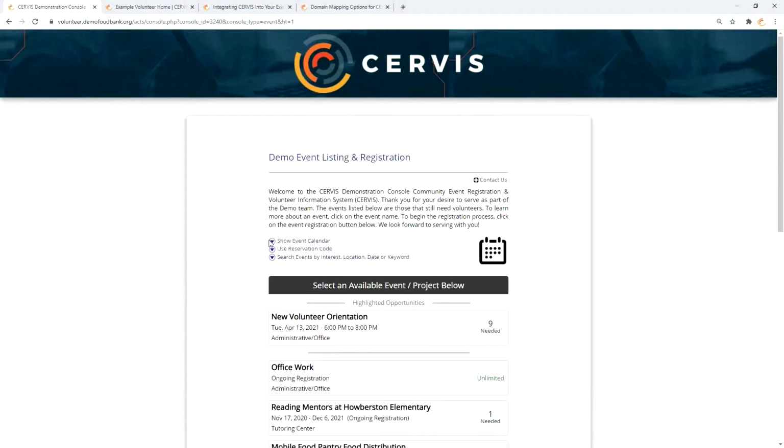You can also change, of course, all the fonts. You can change the text in here. You can change the title at the top of the page. The header and the footer of the standalone pages is full HTML that you can edit, so if you want this to match your website or to have a background image or things like that, you can. The default version of this page, if you're looking at your own console, has a white background and just your logo in the middle. There's a number of things you can do here, and we do have a couple knowledge base articles about how to get started with that. If you have any questions about that, just search our knowledge base for custom header, custom footer, and that would bring up those articles.